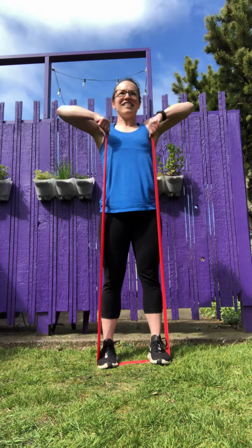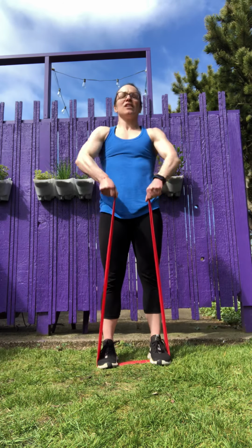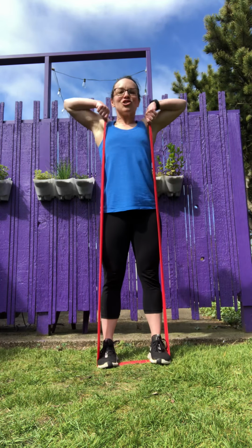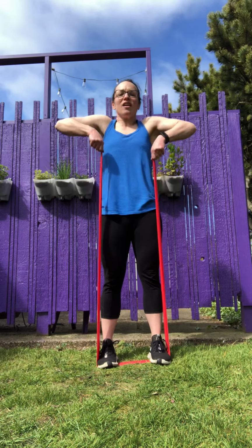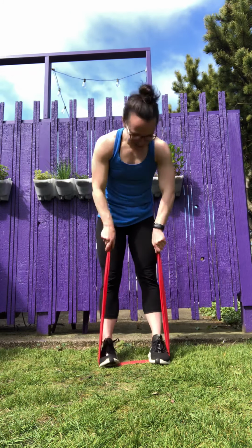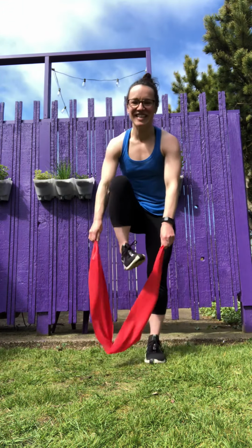Good. Control it on the way back down. So don't let that band rip your arms back down. You control it. Good. You can shrug your shoulders here. Shrug, elbows high. Keep going. 3, 2, and 1. Good. Rest for 20 seconds.